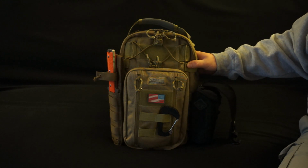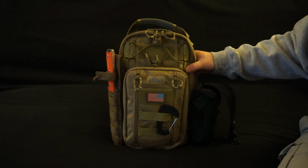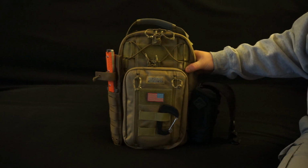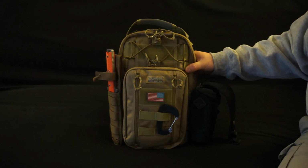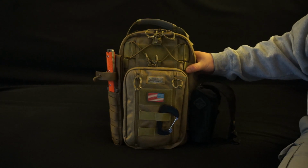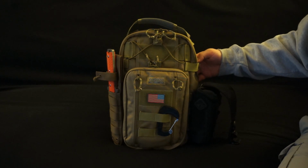It doesn't allow for dirt and grime to get into the zipper track, and it just makes overall a cleaner look, in my opinion. So that's a nice feature here. All the zippers on this bag are reversed zippers. So that's something that I really like about this bag. Not a lot of other companies do that, but Vanquest has thought of a lot of things to make this product exceptional, and that's just one of them.